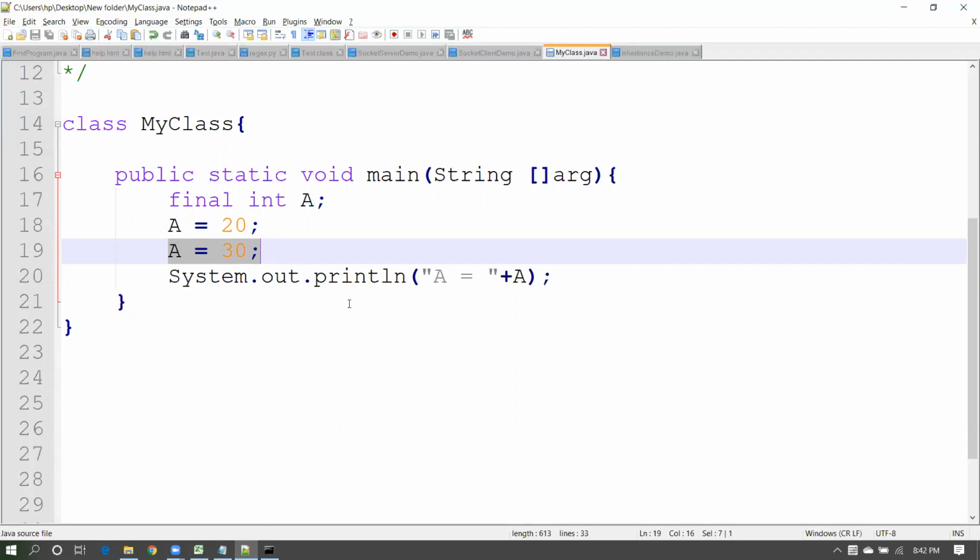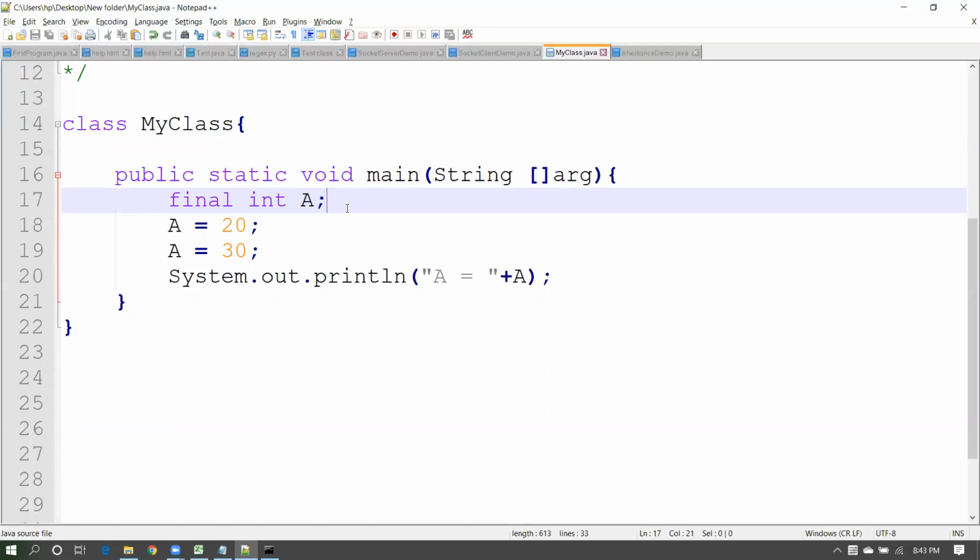Fine. Now, if I ask that int a that I have defined over here, is it local or not? Int a is local. A is a local variable. Yes, local.